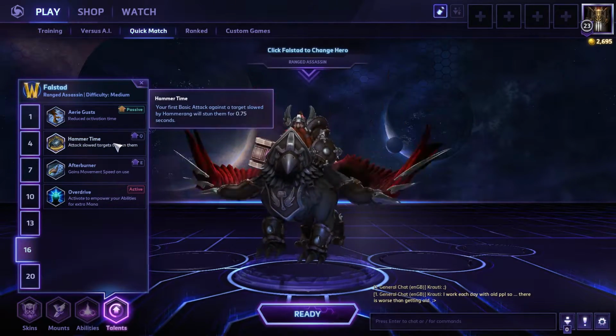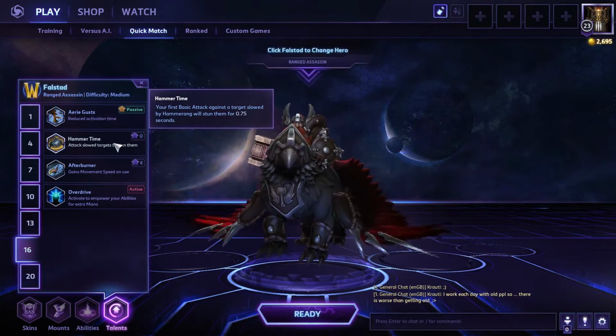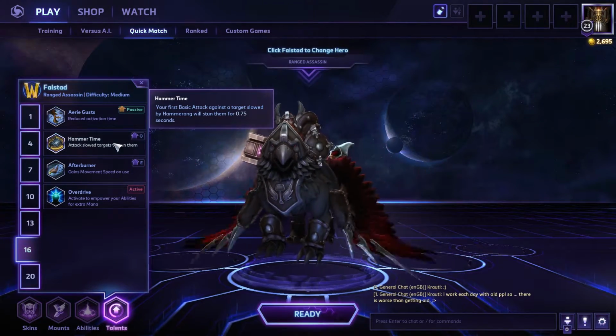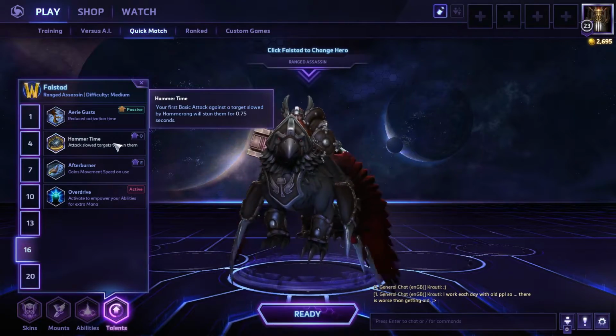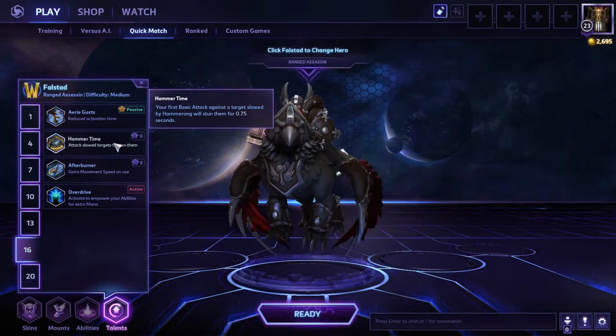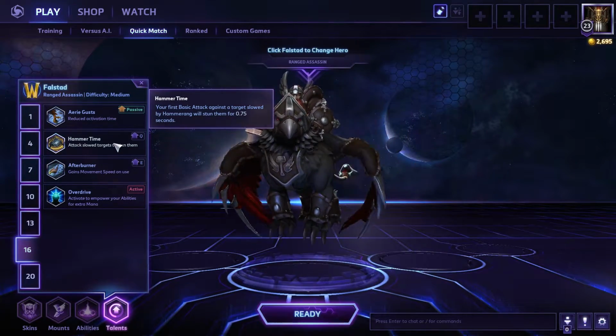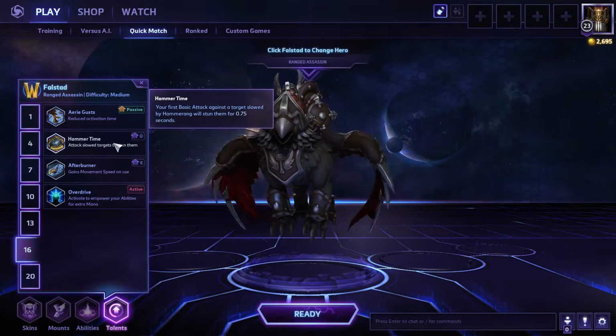Hammer Time, as you saw me use it on the enemy Nazeebo to stop his Ravenous Spirit twice. And yeah, so that's why it's good. You can stop channeling abilities like Lili's Jugs, like Nazeebo. You can secure kills. A very brief stun can secure a very, very hard kill potentially.